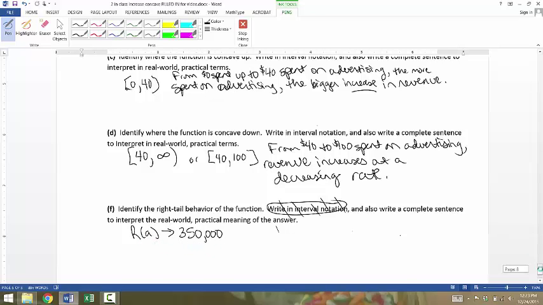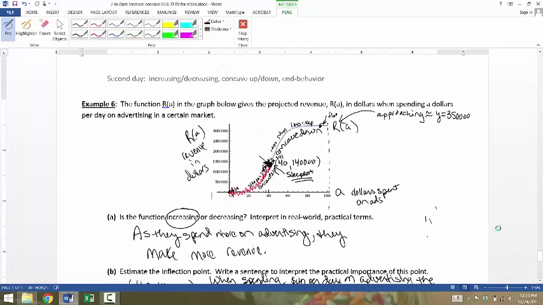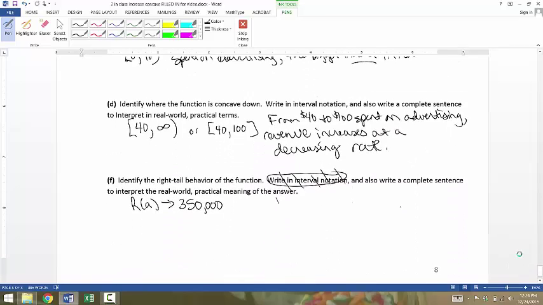It seems to be flattening out. It doesn't seem that it would just keep shooting up to higher and higher revenues. They're pouring money into advertising, but it's not really having any effect on the revenue any longer. So if it just keeps flattening out, there would be no reason to spend more and more on advertising since it's not affecting the revenue in any meaningful way. Spending more and more on advertising is just making the revenue approach $350,000.